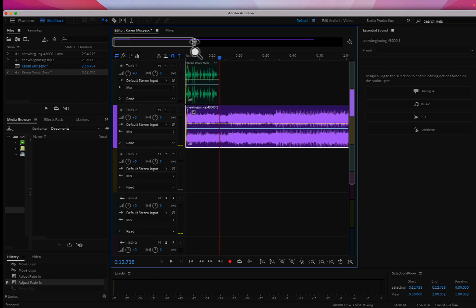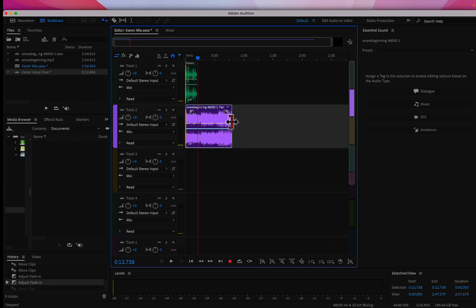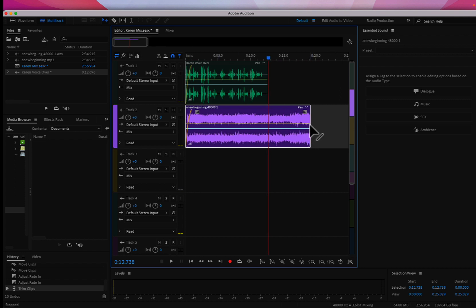You can adjust the zoom on the entire multi-track view by dragging out the end of the zoom tool up here. If you want to trim or clip an audio from the beginning or the end, just hover over the beginning or end of that audio track till you get this cursor, and then simply drag from there. I'm going to drag this back and then zoom in a little bit further so I can see it a little better and get this dragged to the end. And then I'm going to use my fade here and fade out the music at the end.